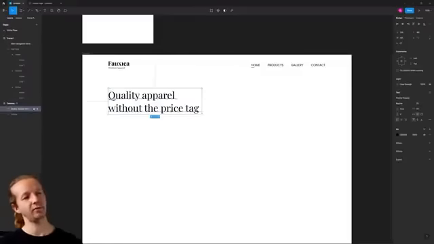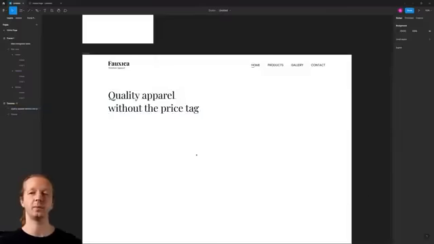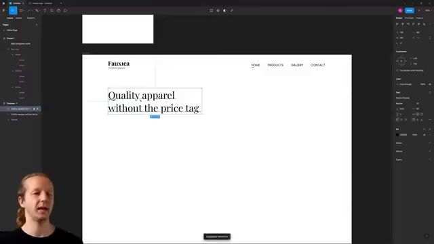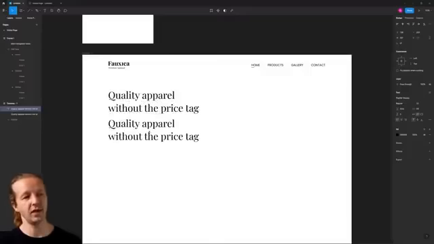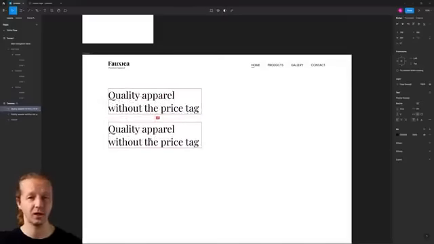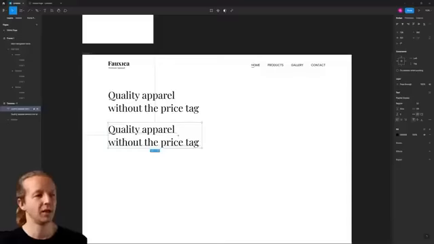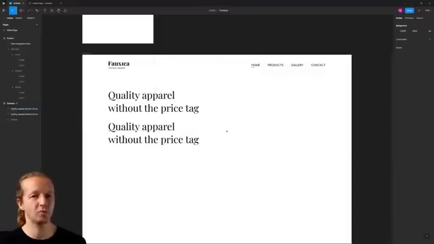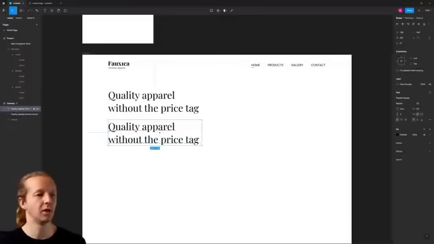All right, so now we have two lines for a headline. Next up, we're going to have a sub headline. So I'm going to Control D to duplicate that, and we can move it down holding Shift. Now, here's just another tip to replicate things. You can hold Alt and just move it down as well. It's up to you. So now we're going to have what's called a sub headline, and this is just going to be a supporting piece of copy, as it's called.